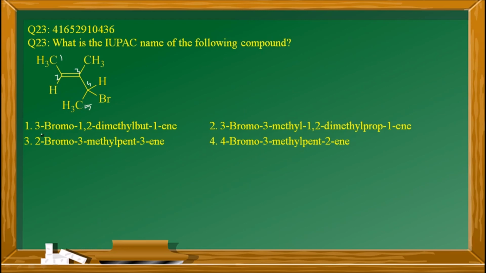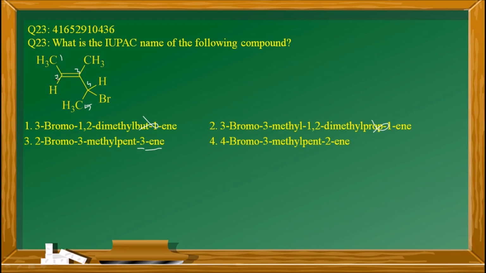Right. So option number 1, butene, straight away strike off. Option number 2, propene, straight away strike off. Next, option number 3, 2-bromo-3-methylpent-3-ene. Right, friends. So pent-3-ene. When there is a competition between substituents like this and an alkene, the alkene always gets more priority and must be given the least numbering. So the numbering, if I start from here 1, 2, 3, this alkene is going to get 3-ene. Here it is given, but as per IUPAC rules, the alkene group must get the lowest number.